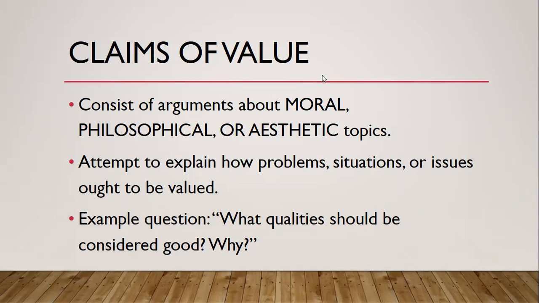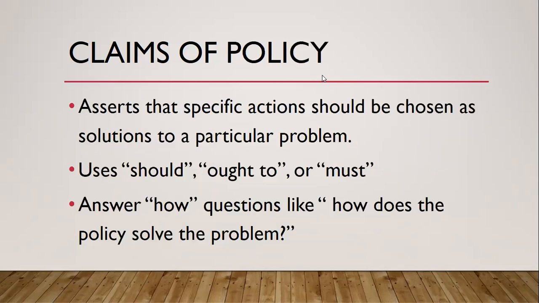And then next one, claims of policy. This asserts that specific actions should be chosen as solutions to a particular problem. So claims of policy are more on solutions to a problem. It uses should, ought to, or must. It answers how questions like, how does the policy solve the problem? So when I give a claim of policy, it uses should, ought, or must.